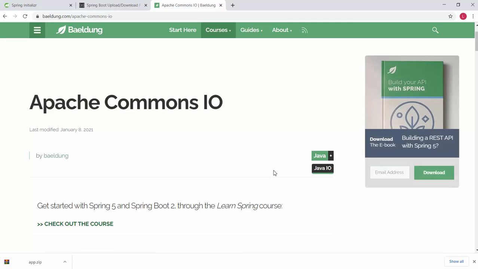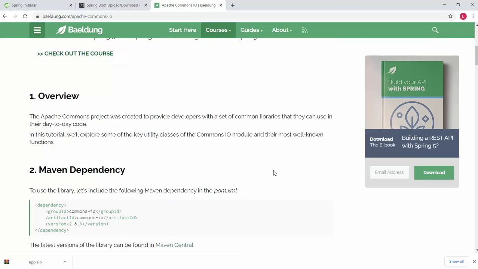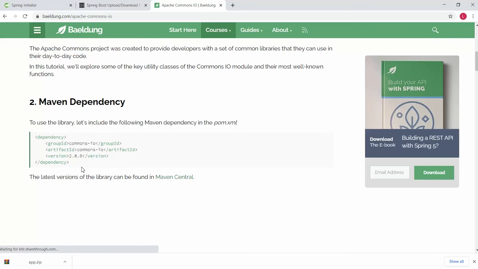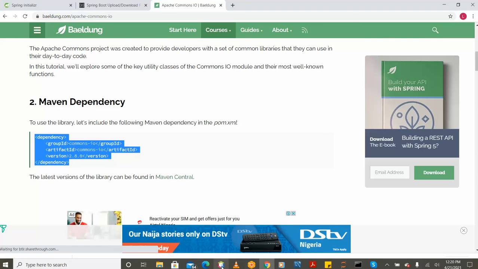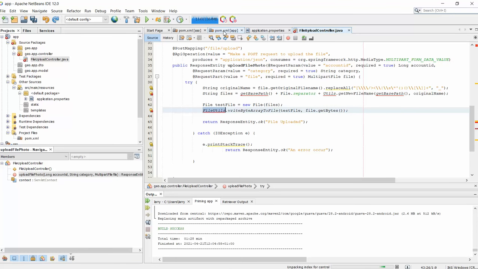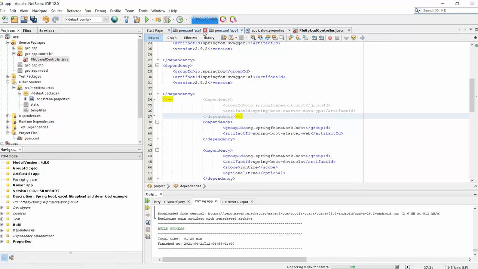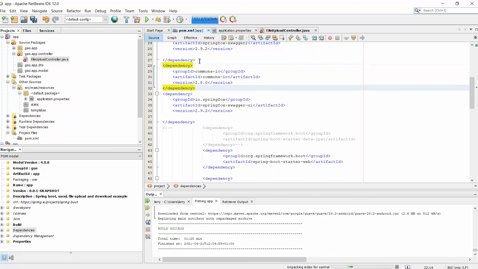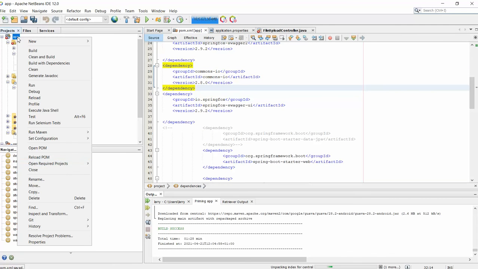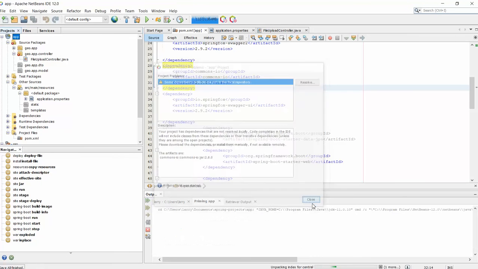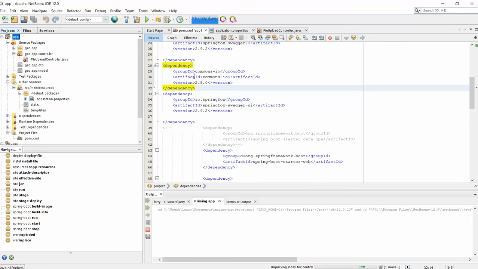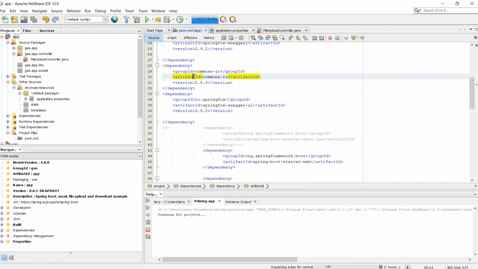There is a library called Apache Commons IO. It has a lot of utilities that we can make use of. You understand? So if you add it to your project, instead of writing all of this yourself to upload a file, to write to a file, you can make use of the library. You don't have it yet. Let's try. It's 2.8. Yes. But you can get the latest version if that is what you want to use.